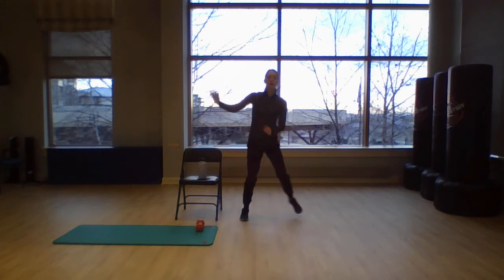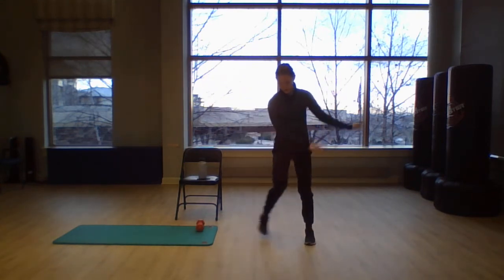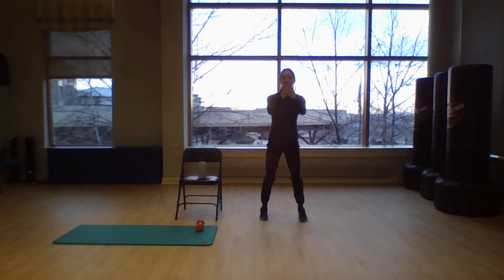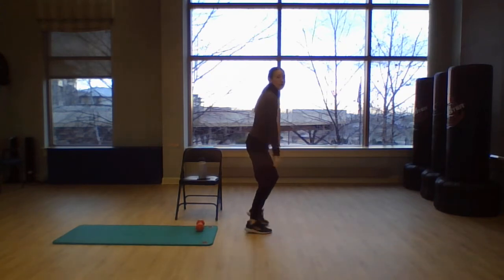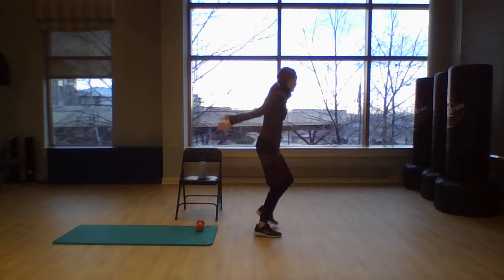Left side, 4, bring it forwards and backwards once more. We'll finish with fast feet in 3, 2, 1, let's go. Fast feet, stay up on the balls of your feet. Look at my heels, they are not touching the floor. Bring a bend to your knees and sink your booty down. Move your arms forwards and backwards.